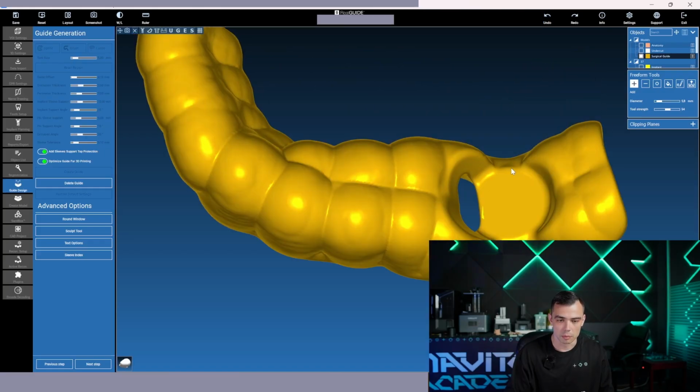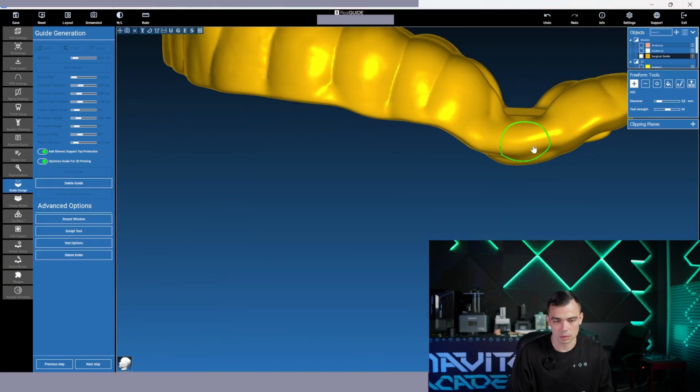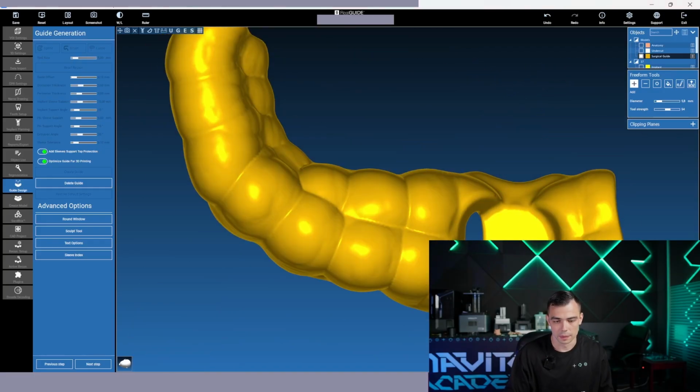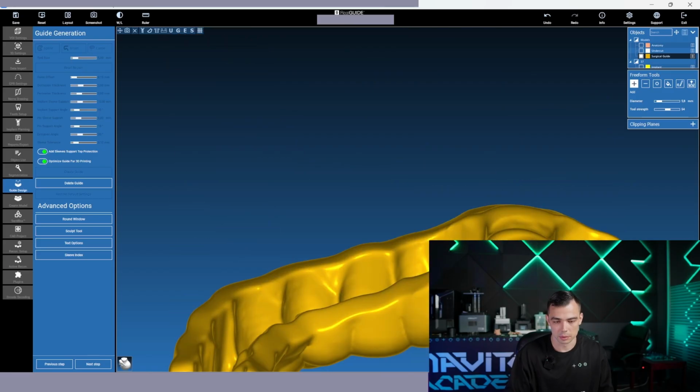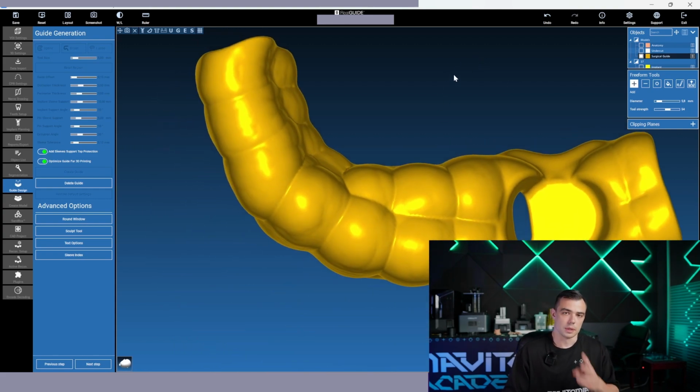Therefore avoid this situation, and we always add some volume only from the sides of the guide, not here, not here. So that is the second thing we have done.